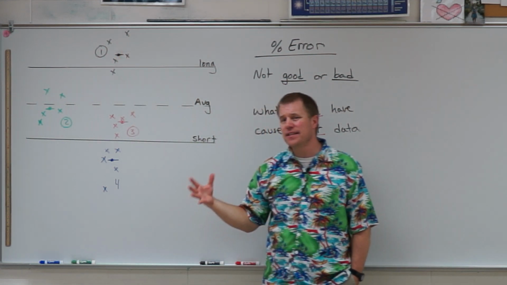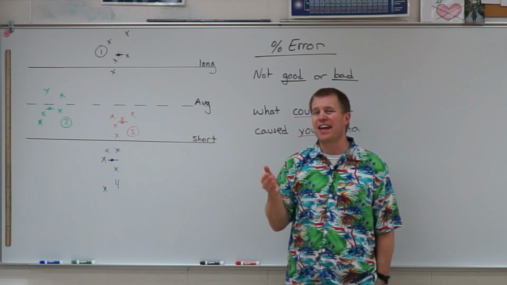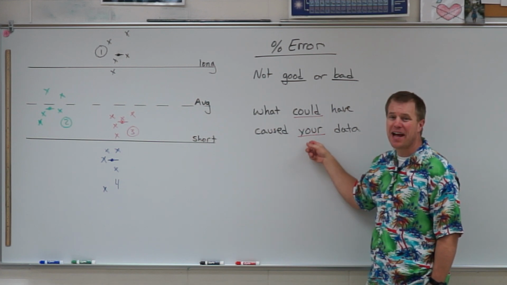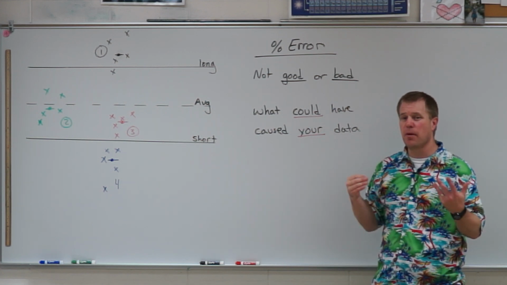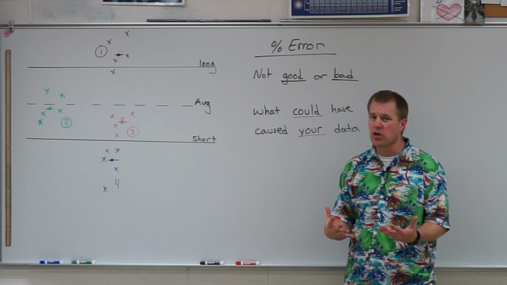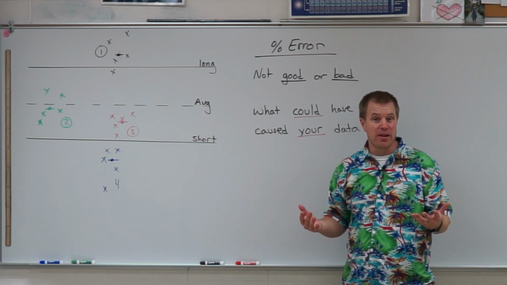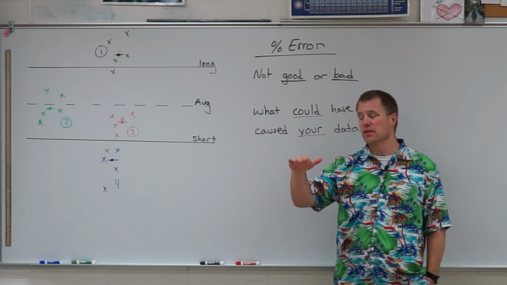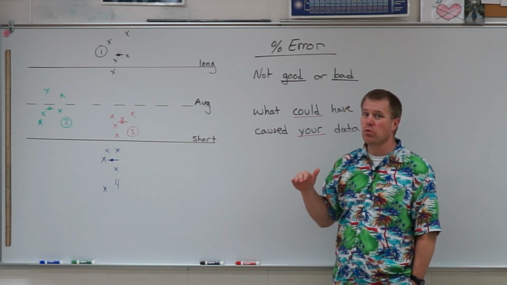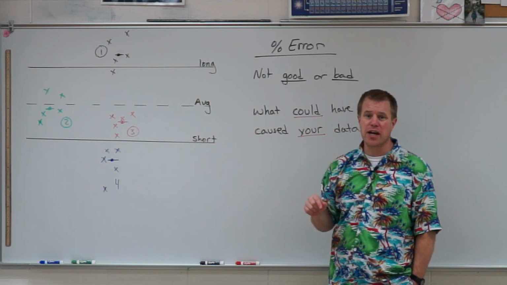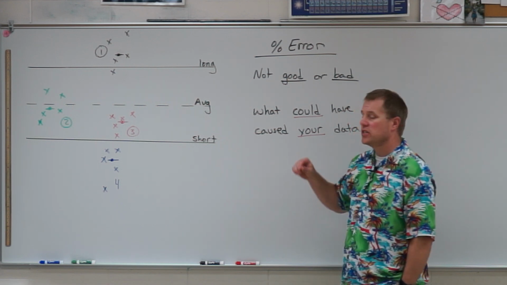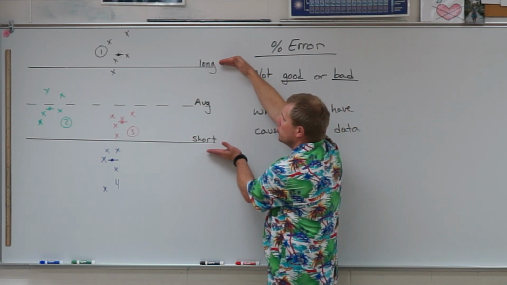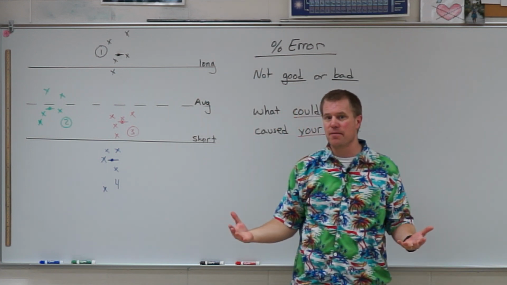And so what I'm seeing is a general trend of longer. So why might that ball have landed further than I expected? What could have resulted in my data going long? And so you'd have to come up with some ideas about what could have caused that. Some easy ones to fix would be double check that height of the table. Okay? Maybe you thought the table was shorter than it was. Double check the height of that table. Okay? Because if you find out, hey, my table is actually a little bit higher, you can just shift those lines and see, does your data match up now?